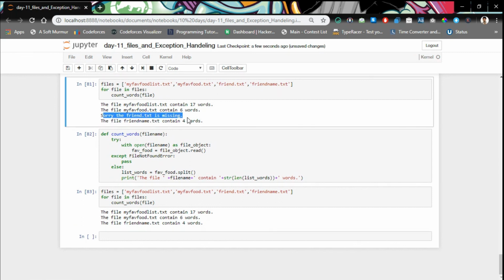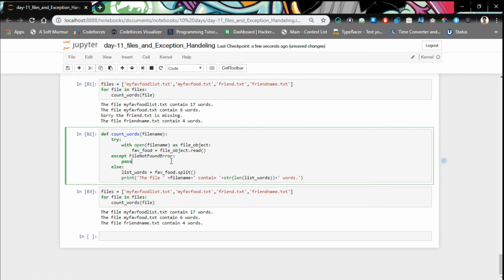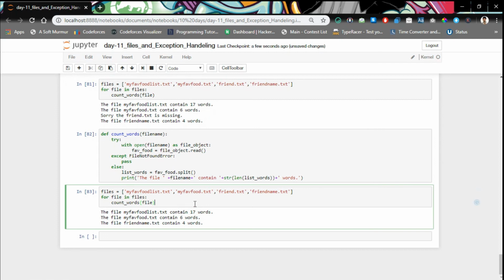It is skipping the sorry, the friend.txt is missing. That's how you can simply pass. Pass is the best idea to use, so you just skip that, and the user doesn't know. That's how you can print all the files which are present. That's all for this video. Thank you.